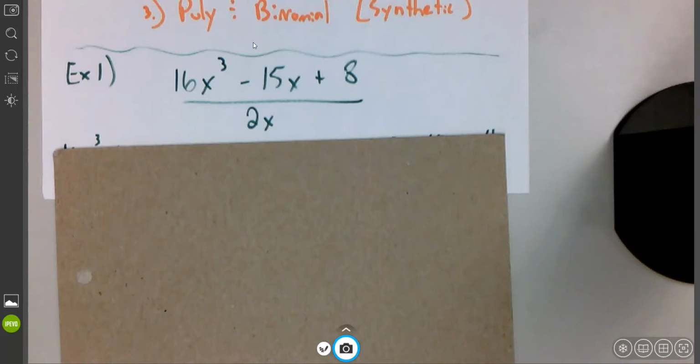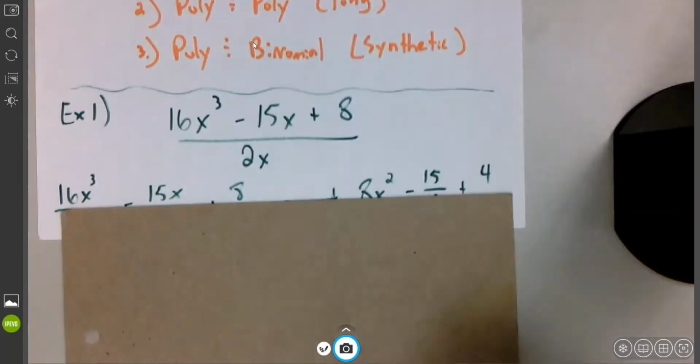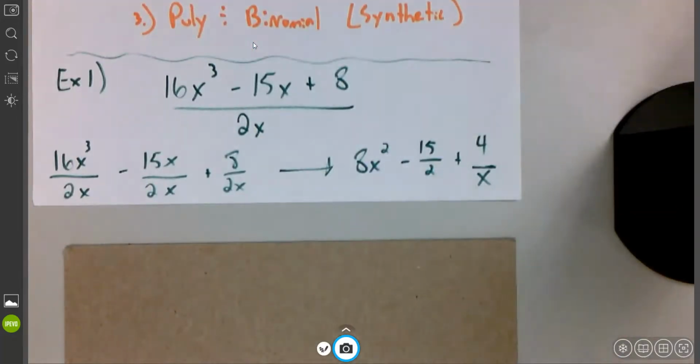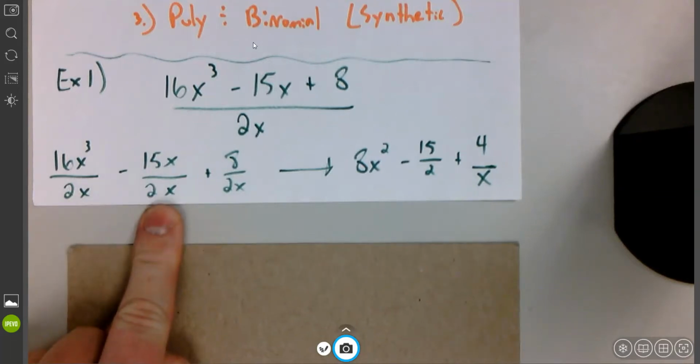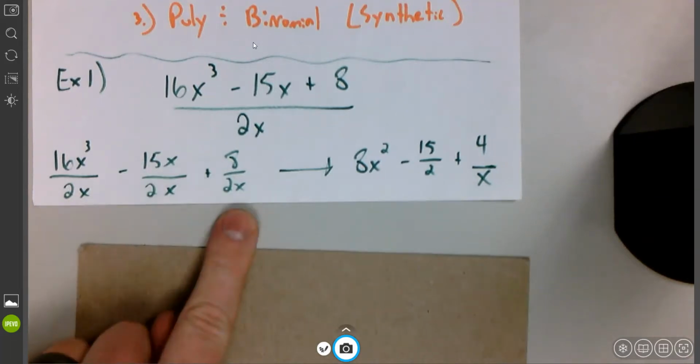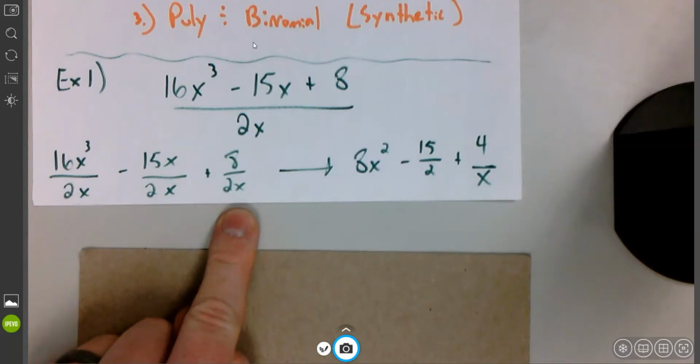Okay, we're back. Hopefully you hit pause and tried this on your own. When we add fractions together that have the same denominator, we simply add their numerators and put it over that same denominator. This is just going backwards. If I want to do this, I can write this as 3 separate fractions all over that same denominator. So it looks something like this. I can simplify this one to 8x squared. I can simplify this one to just 15 over 2. And I can simplify this one to 8 over 2x.